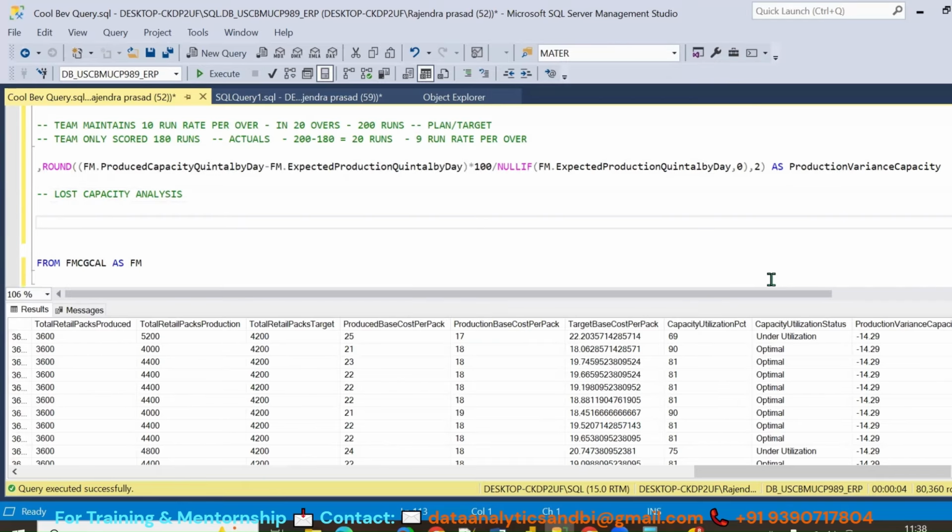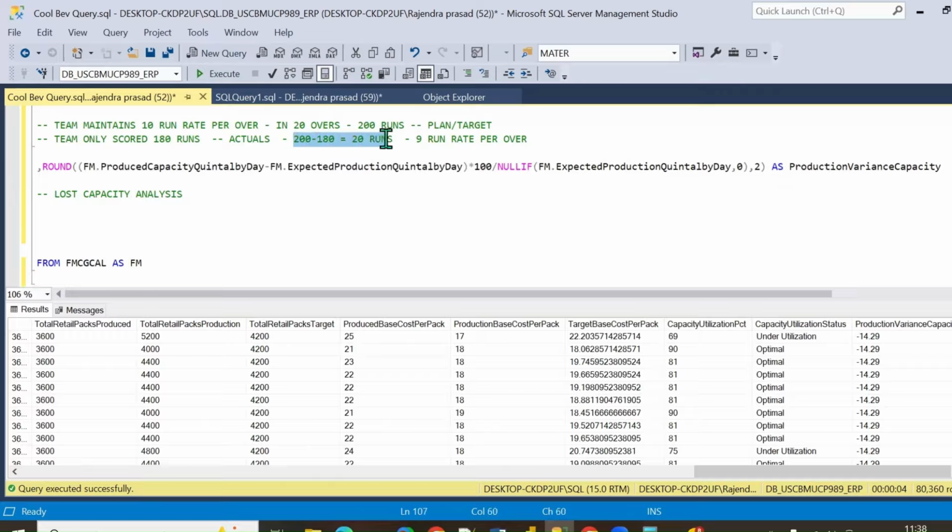What is the lost capacity analysis? Production capacity minus produced capacity. Same thing, target minus actual. So what is that? Production capacity, FM dot.